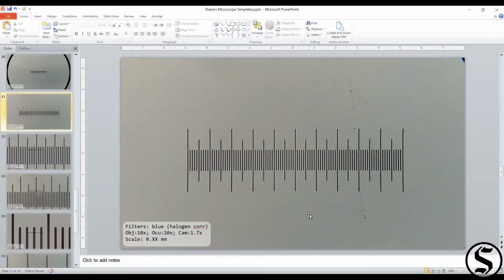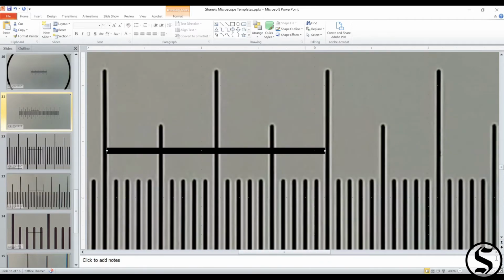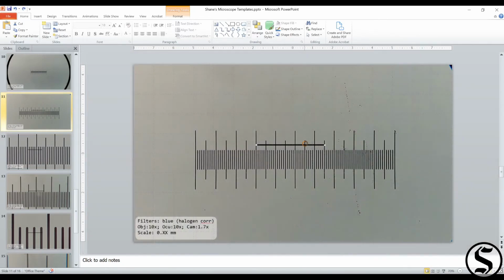So once I've got all of my images, I just bring them into PowerPoint. All I really need is the ability to draw a bar. So I just draw a line that covers so many millimeters, and I put that into my info box. You have to be consistent, of course, going from the right side of a mark to the right side of another mark, or left to left, whichever. So then I just save this as a PNG and use it as an overlay. Then no matter how my images get viewed, they always show the correct scale.